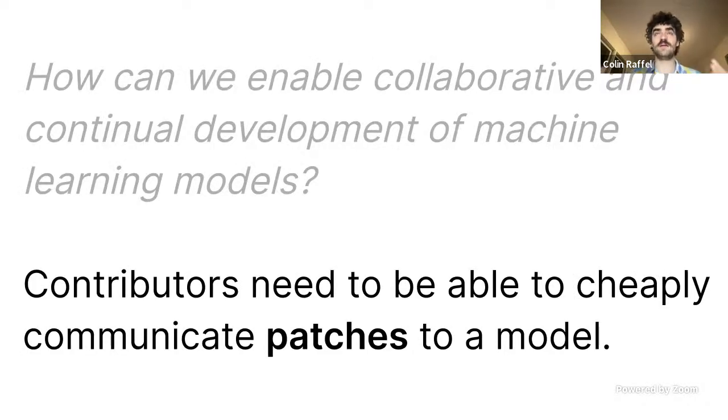I'll talk about various problems we need to solve and the initial steps that we've taken. The first fundamental piece of open source software development is the ability for contributors to cheaply communicate changes back to a set of maintainers of a piece of software. Making the same analogy for machine learning models, if you update a machine learning model, if you improve it in some way, you need a way to communicate your changes back to the maintainers of that model. And ideally, you should be able to communicate those changes cheaply. You shouldn't have to communicate all of the parameters of the model back to the maintainers every time you want to change it. So how can we make it possible for contributors to a model to contribute patches, small, cheaply communicable updates? I'll talk about a little bit of our work along this direction now.